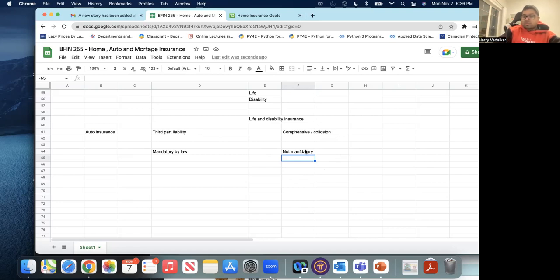This insurance is not mandatory by law. Good idea to get it, but it's not mandatory. The third type of insurance is accidental coverage, that is damage that happens to you, the driver, or passengers.